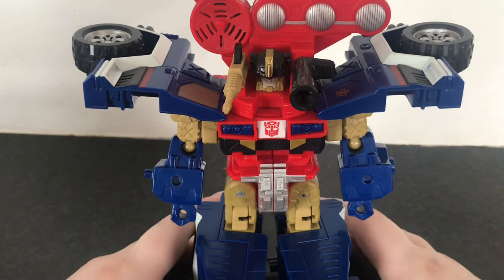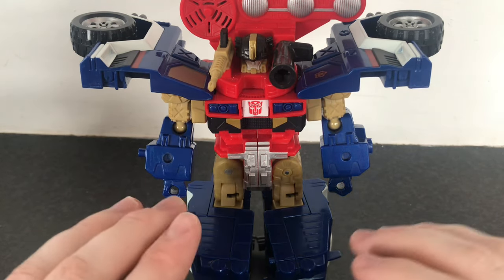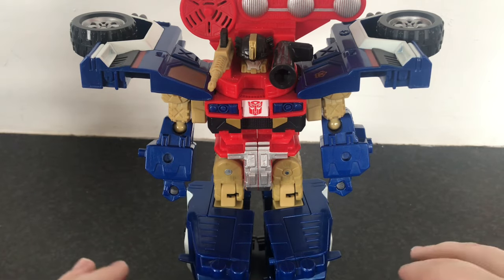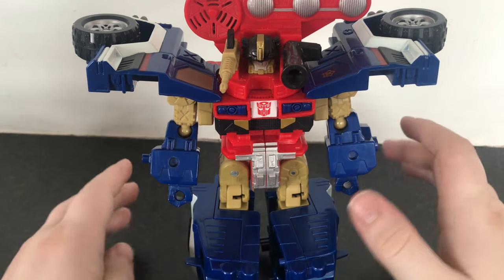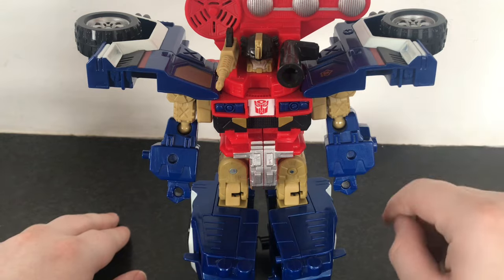The robot mode's really good — it looks the part and it's just fun. There's something about this big chunky robot aesthetic that I love about the Unicron trilogy, and Ironhide's no exception. Posability-wise, for older figures, we'll be a bit more lenient with our criticism, but we'll still point out issues if we see them.